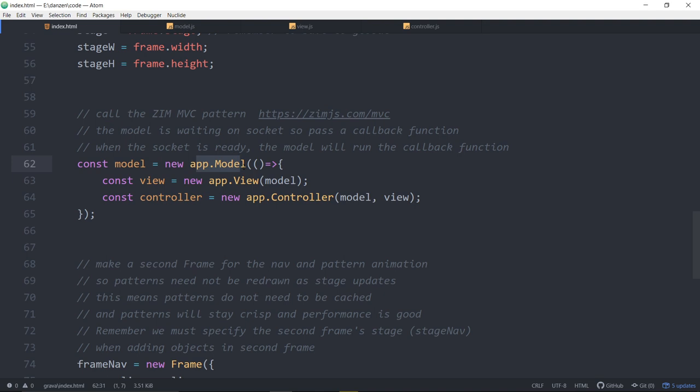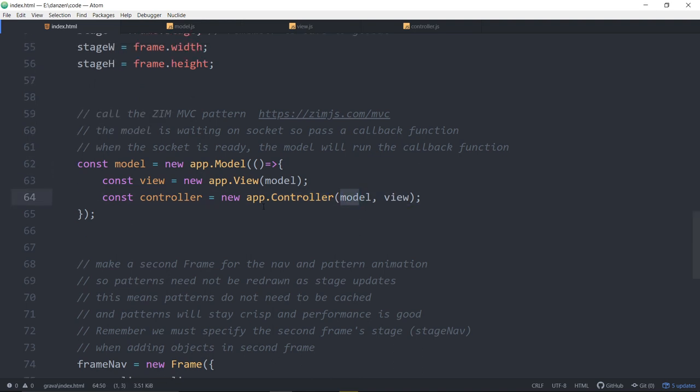The model is our data, where we're getting our data from. So with multi-user, the data is coming from a socket. So we set up the socket and stuff. It could come from a database, could come from local storage. So that's your data. It's the model, sort of a strange word for it, but we're modeling life. So we get the data. What is the data? And then we'll create a view of that model, of that data. And so the view is what we can see. So all those circles are stored in the view. And then, like I said, all of our events are here.